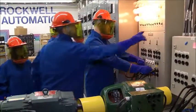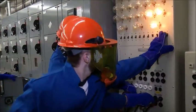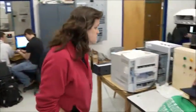We live in a society where it's very difficult to repair things in the field, so we actually get engineers ready to do applications to solve real-world problems. How do we get things to work, and how do we fix existing issues from an engineering perspective? You do a lot more hands-on things all the way through your 4 years. It's not just labs here and there, it's big projects all the way through.